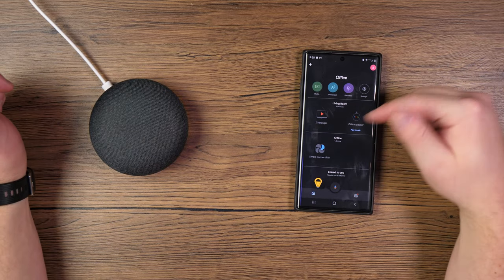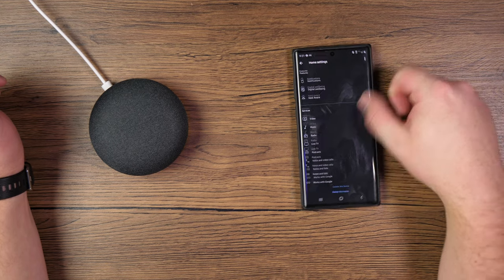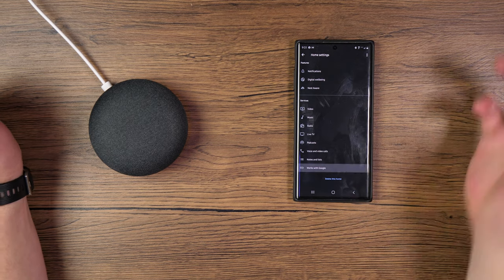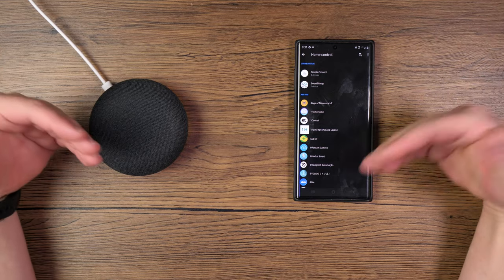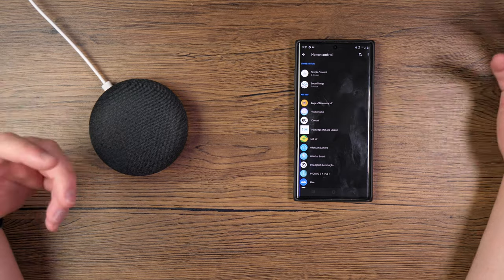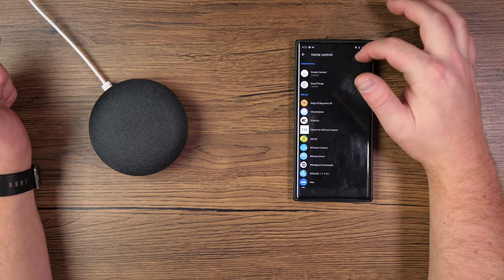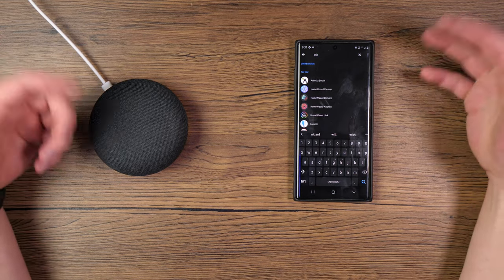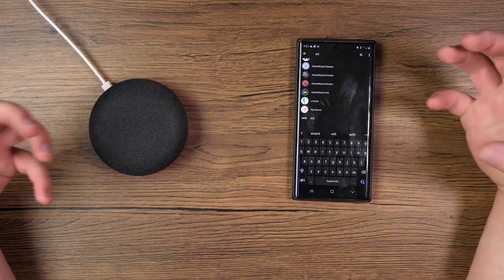To do that, you're going to go into Home and then go into the settings icon right up here. Scroll all the way to the bottom and tap on an option that says Works with Google. From here, if you are familiar with Alexa, these are basically the same things as skills. These are the things that you use to link all of the different smart home things together in a central hub. So I'm going to search for an app called Wiz, because that's what all of my Philips RGB bulbs and some of my plugs use in order to have a central location.